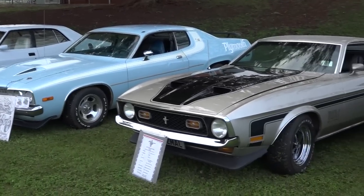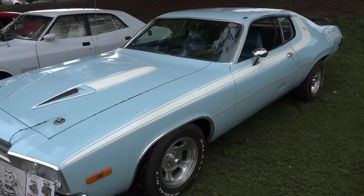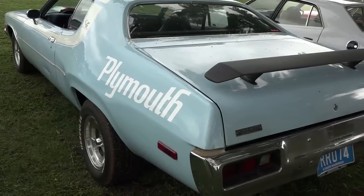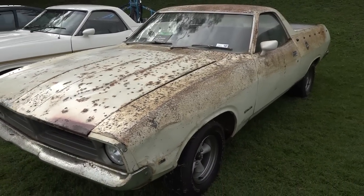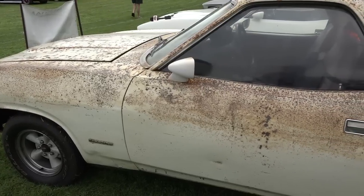Just recently they did a road trip to Brisbane in the Mach 1 — the 351 Mach 1 — and everywhere they went, people waved out the window. It was a remarkable car on the trip and never let them down. This morning Fletch had the liberty of driving Don's '74 Roadrunner. It's a standard car in terms of original paint and interior, though the engine's different — there's a 383 in there. What a beautiful car it is to drive: it steers straight as a die and it's comfortable.